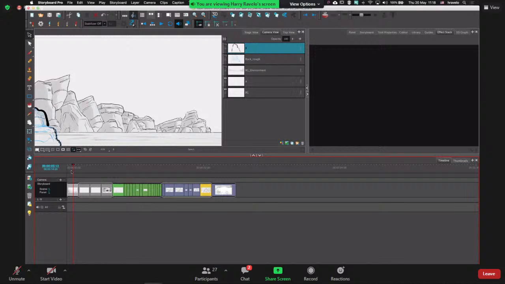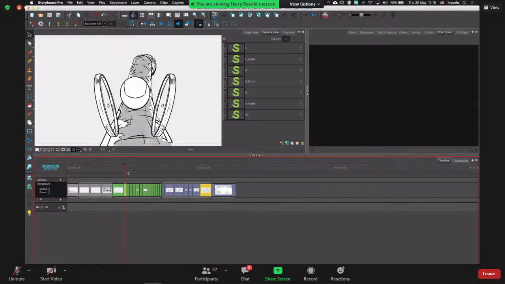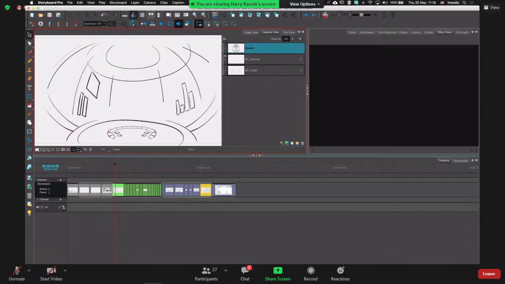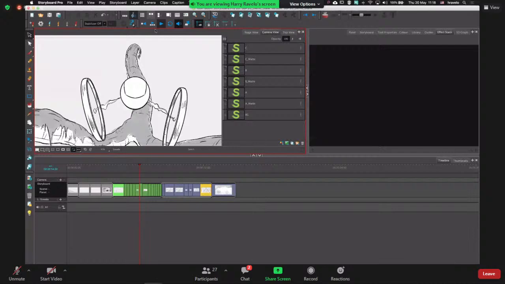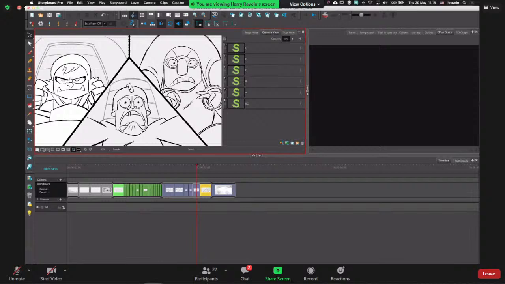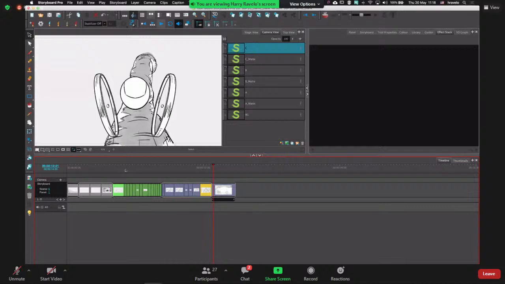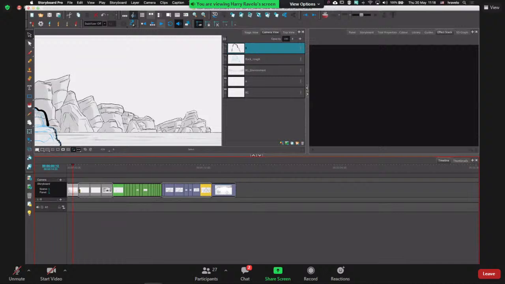And this is where I will be able to change the timing of each one of these. So for example, here you can see that this one is of a certain length, and then the others are much faster because they're showing movement for this particular vehicle. So as you can see, we now already have a video representation of our storyboard. If you want to make one of the panels longer, you can just drag it longer like this, and it will push everything else.